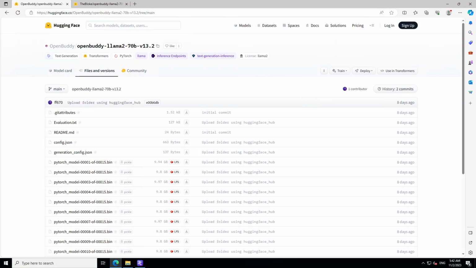Also, it comes in 3, 4, 5-bit quantization for CPU deployment via Llama CPP. But of course, the throughput and output will be a bit reduced, but that is fine just to play around. And another cool thing is that they are in active development. They have very huge future plans, and they are also investigating reinforcement learning with human feedback or RLHF with this OpenBuddy model.